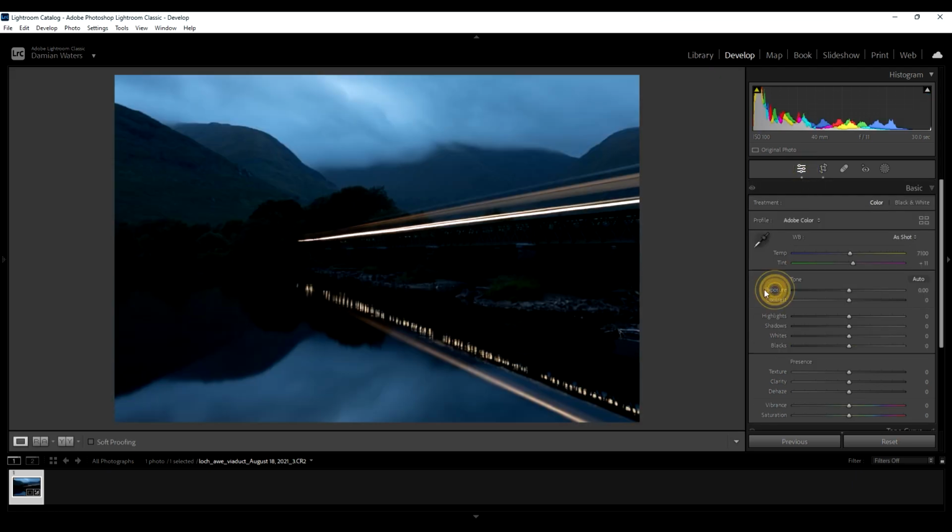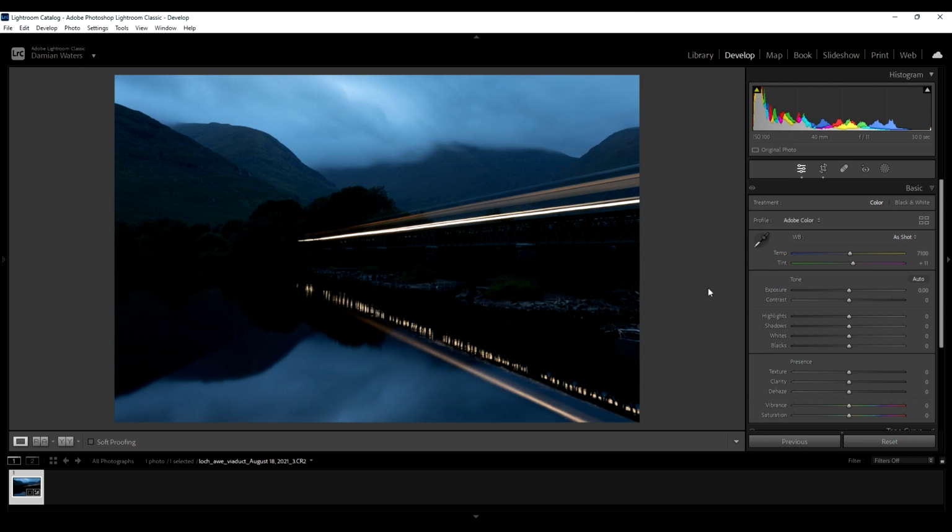And then I just need to reset my exposure because obviously I'd boosted that so I could see what I was doing. So before going to the exposure, because it's a dark image, and this was taken maybe quarter past, half past 9, and the cloud was quite heavy, which worked in my favor because I needed a long shutter speed to capture the light streaming across the bridge.